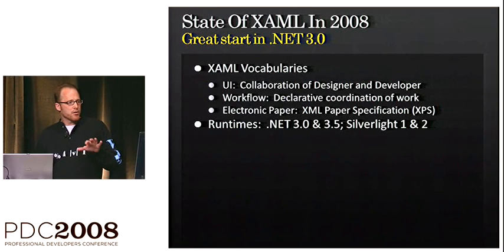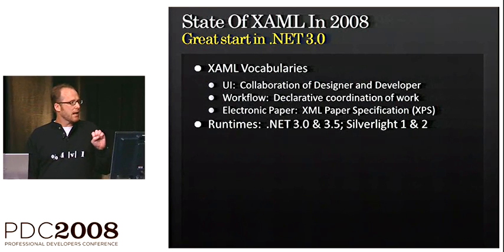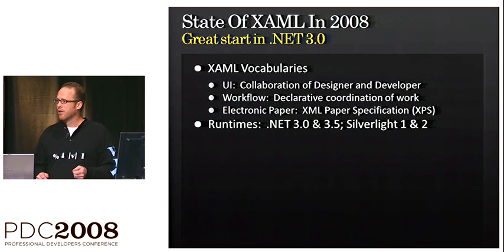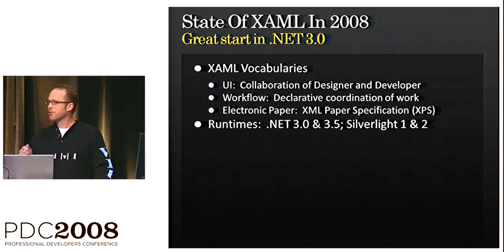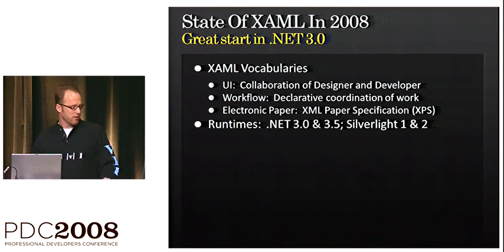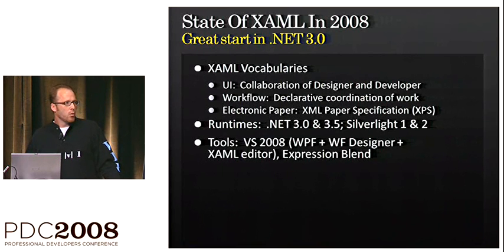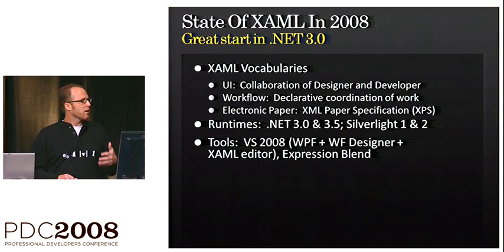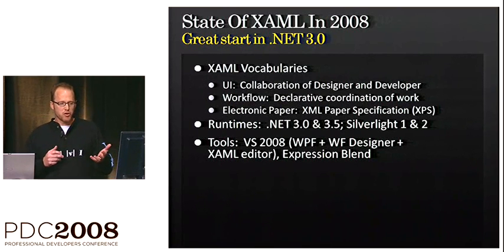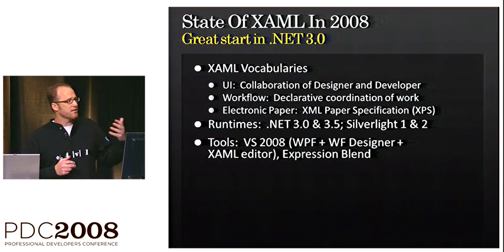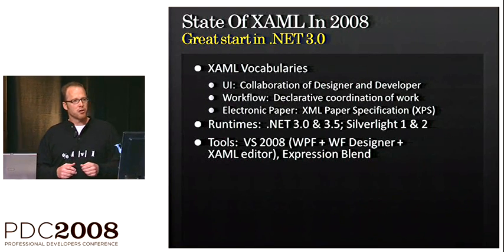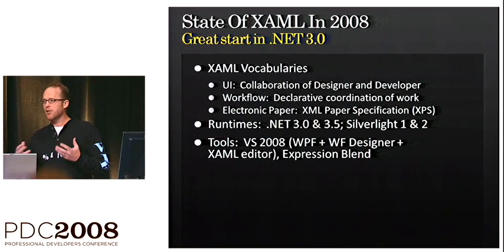We've got XAML parsers in several runtimes. In the .NET Framework 3.0, 3.5, we'll see improvements in 4.0. And Silverlight 1, Silverlight 2, and we'll see improvements into the future in Silverlight as well. Within Visual Studio 2008, we've got great designers and XAML support. First generation, we're going to continue to iterate on a great designer, great XAML editor, a great workflow designer. And we also have expression tools that provide great XAML editing as well.